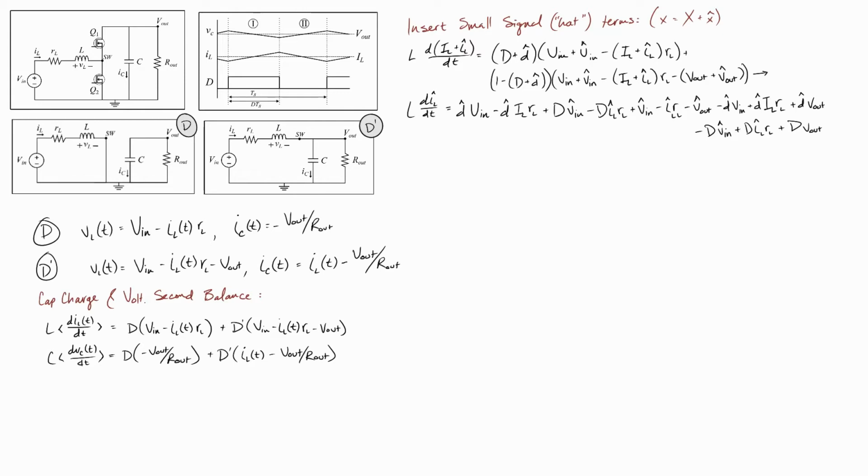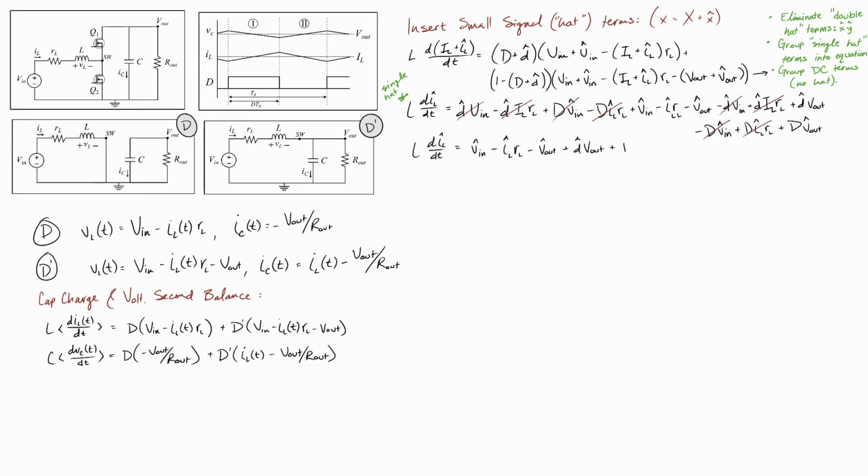So what I've done in this larger expression is isolate the single hat terms, but from a larger perspective, what we're doing is any double hat terms where I have a hat variable times another hat variable, I'm going to eliminate those. This is the linearization approximation. Then we're going to group the single hat terms like I've done in this equation. And then in a second, I'm going to show you we'll group the DC terms as well. So this again is the single hat equation, and I'm just going to start eliminating terms.